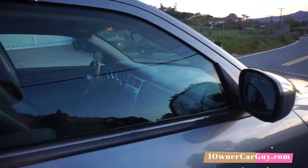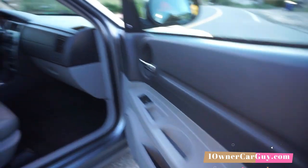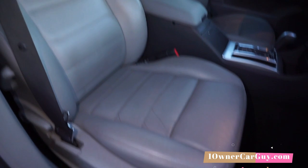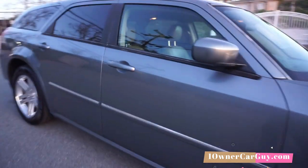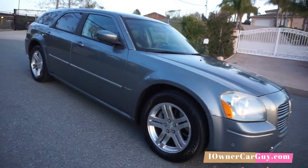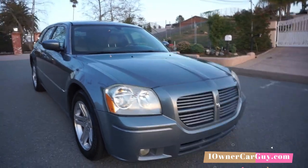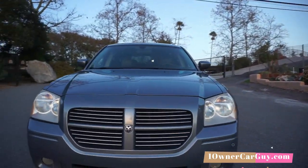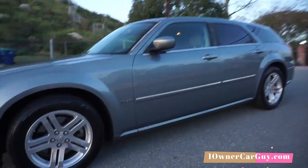That is pretty much the car. I can't really find much bad to say about it, besides those vents. Make sure and watch the exterior video if it's not the full video you're watching here, because I go over the outside and everything with a fine-tooth comb. And that's the car. Let me get into it now and show you the options and stuff like that and how well they work and what doesn't. And now that I was just thinking about that, I don't know that I can imagine anything on this car that actually doesn't work. So let's get into it and do it to it.